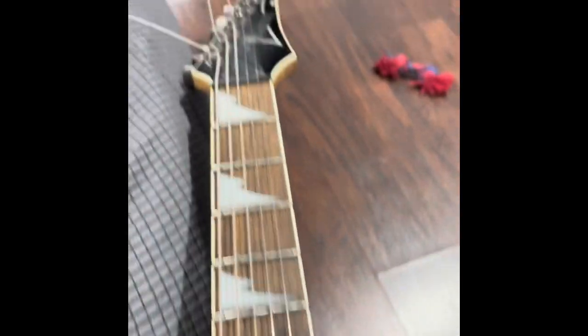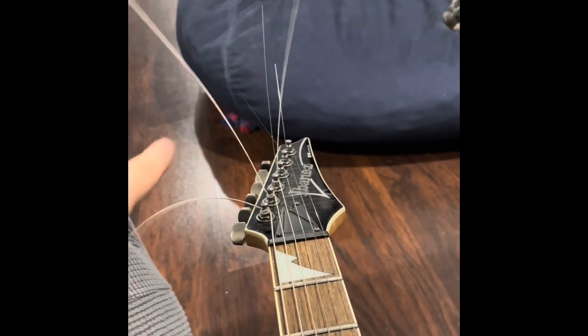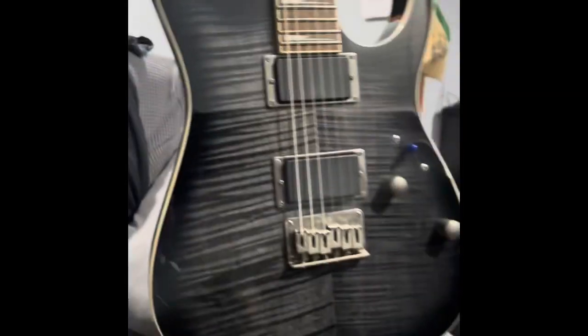So now I'm putting strings on, and they're all dangly dingles. Last one, 10 gauge. Now I got all these little flickety ends, I'm gonna cut those with this thing. And they're cut. Yeah, should be done. I haven't even played this yet. I don't even know if it works. But we're gonna plug it in right now.